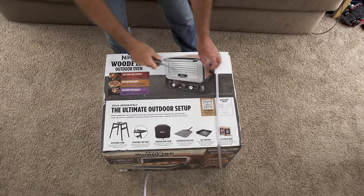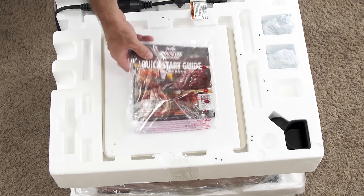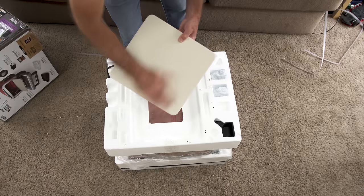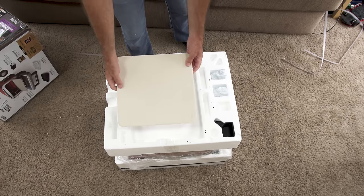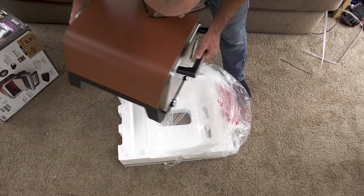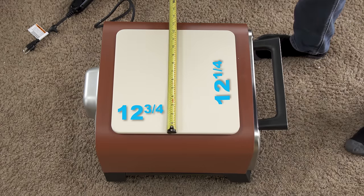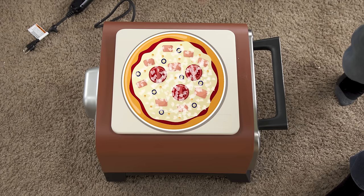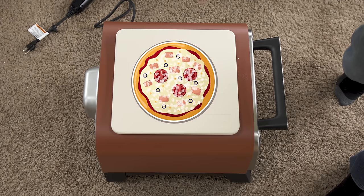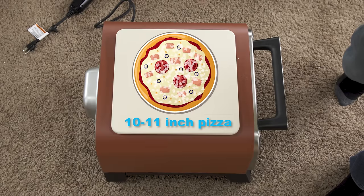It's a decent sized box held together by a couple straps. Popping it off reveals a quick start guide, a pellet scoop, and a pizza stone, which is smaller than I expected. The next layer reveals the terracotta colored oven, which is a first for Ninja. The pizza stone is roughly 12 and 3 quarters by 12 and a quarter. That's not huge, but good enough for a personal sized pizza. Remember, the pizza is going to shrink back a little and you want a little wiggle room, so you're probably going to end up cooking a 10 to 11 inch pizza in this.